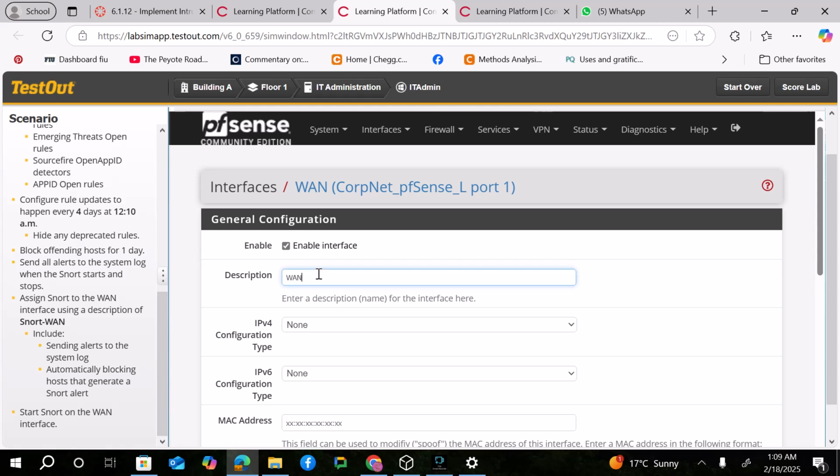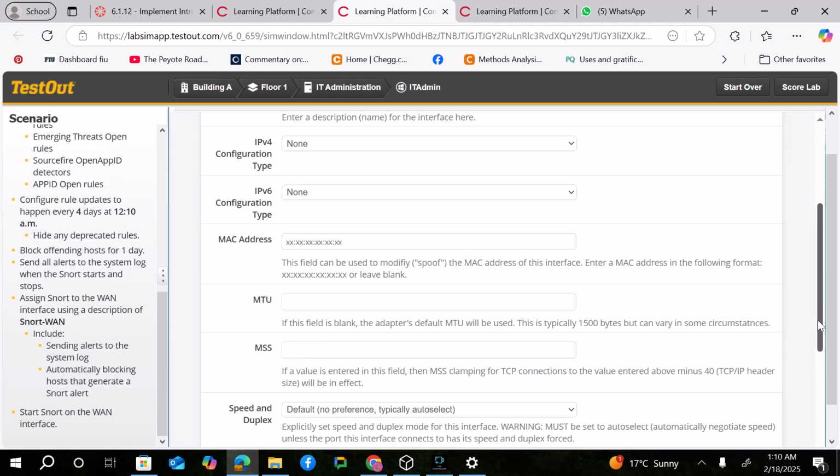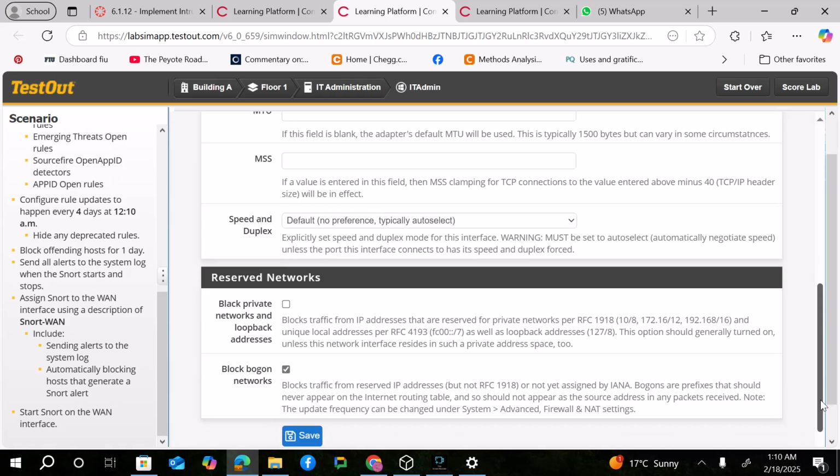Okay, then here we need to do the description, Snort WAN. Include sending alerts to the system logs. Then automatically block offenders.